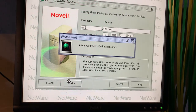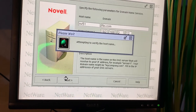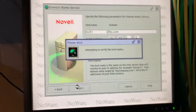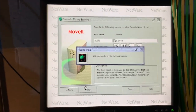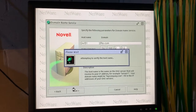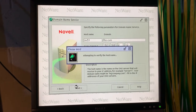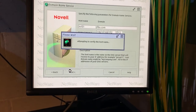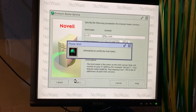Let me see, I don't know if my changes would be immediate at this point. But this is taking a real, real long time. It's always one thing or another with this one.